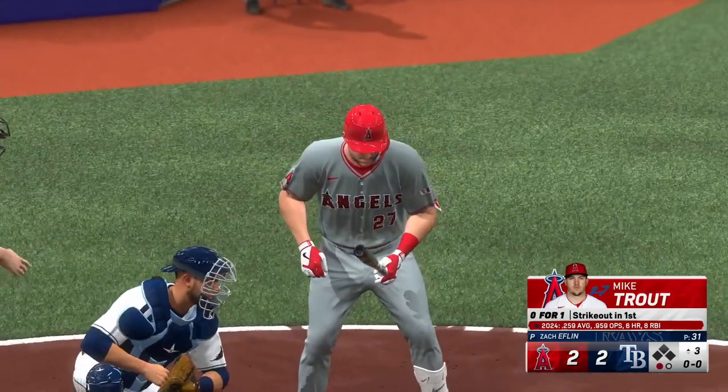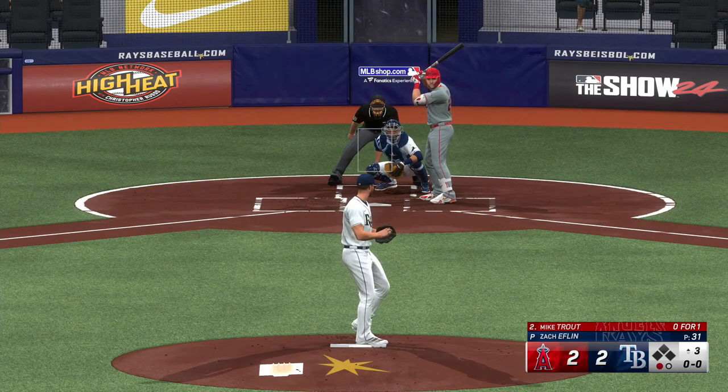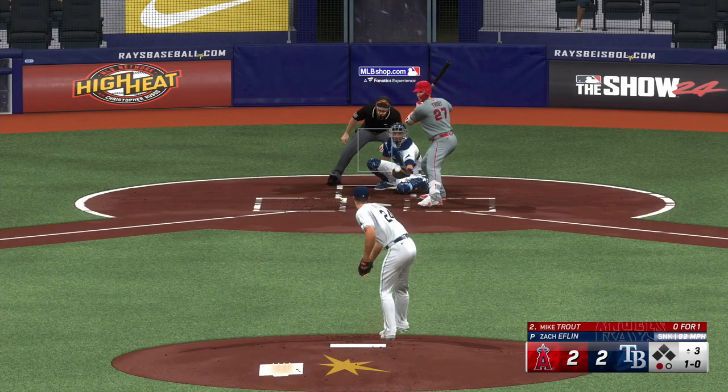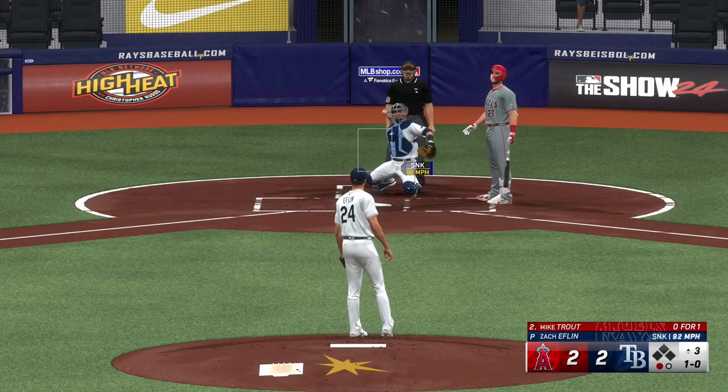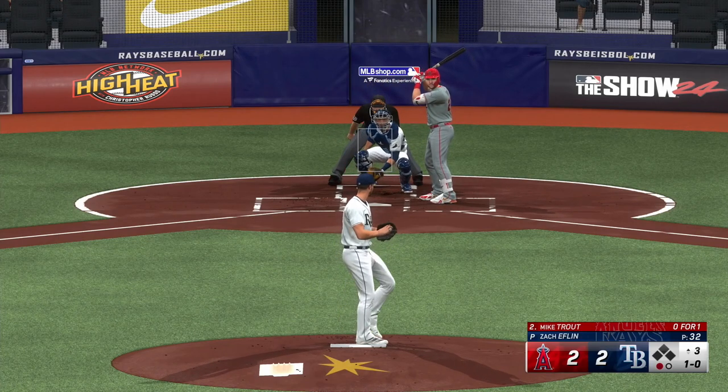This guy checks all the boxes offensively. He is the ultimate professional, and it doesn't just start at game time. It starts in the afternoon, the way he prepares and gets ready for the ball game. I tell you what, his teammates feed off of the leadership that he shows on and off the field. One down, base is empty.